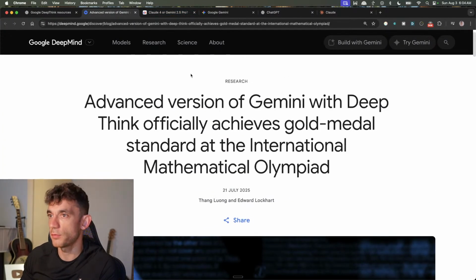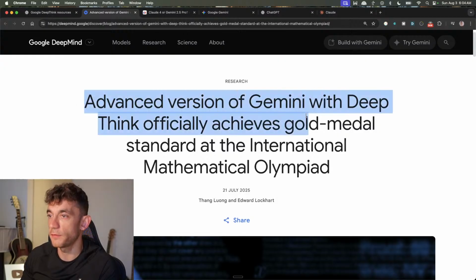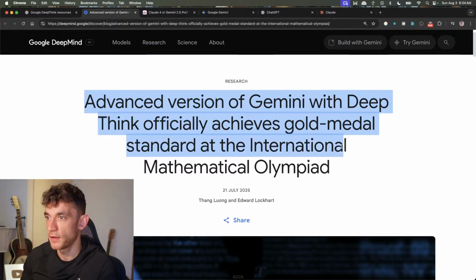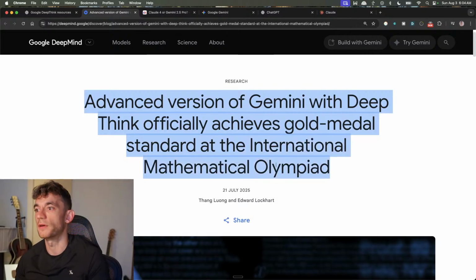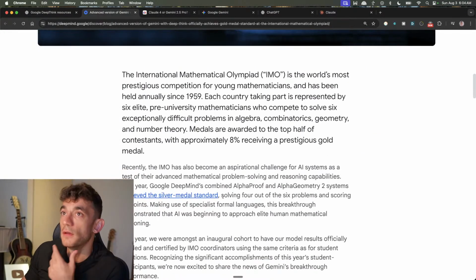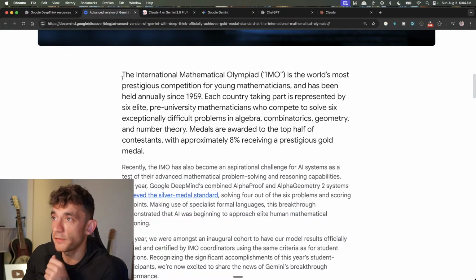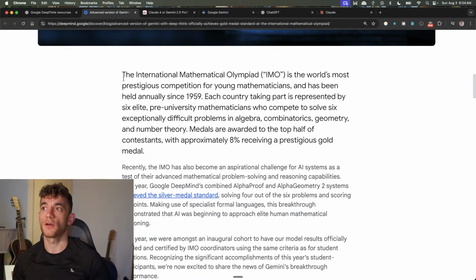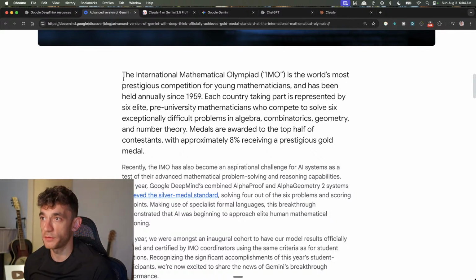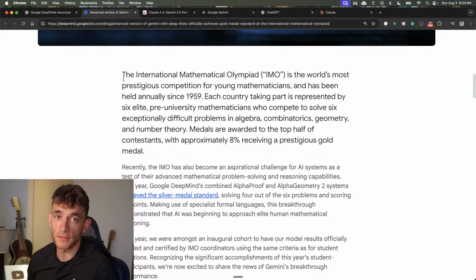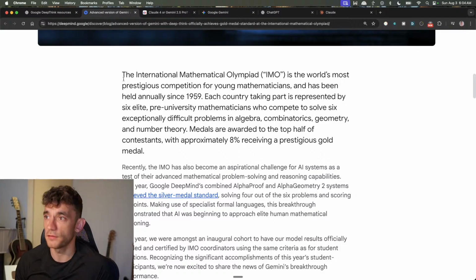The other thing to note here is that Gemini DeepThink actually achieved the gold medal standard at the International Mathematical Olympiad. So if you weren't aware already, this is the most prestigious competition for young mathematicians. It's been running since 1959, and Gemini DeepThink just came along and absolutely crushed it.